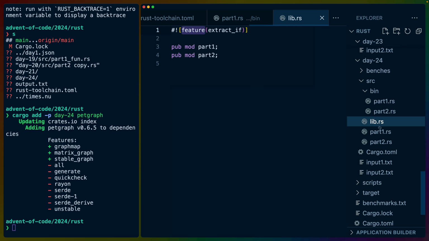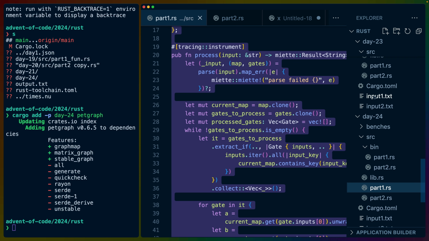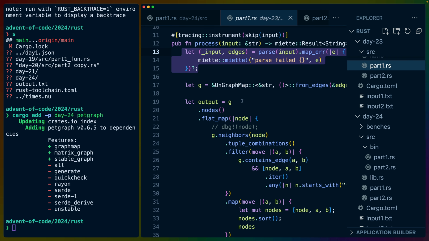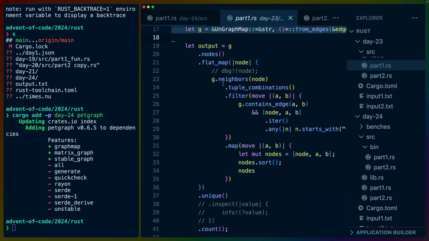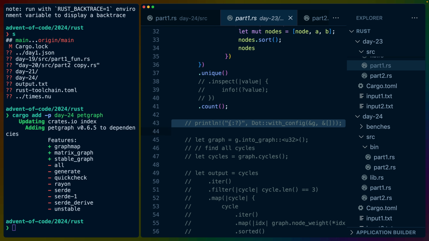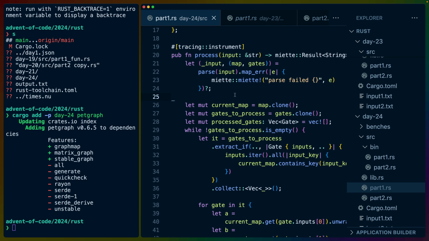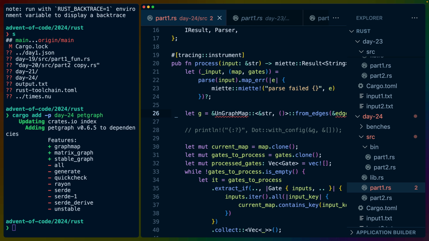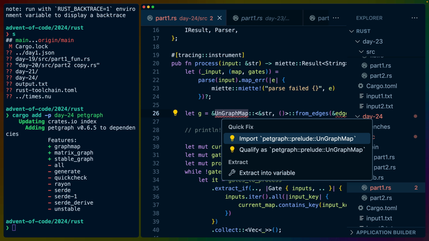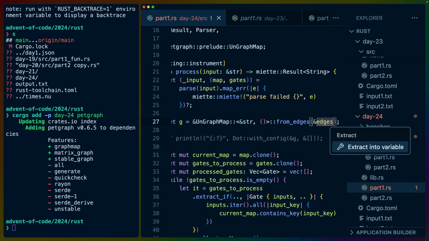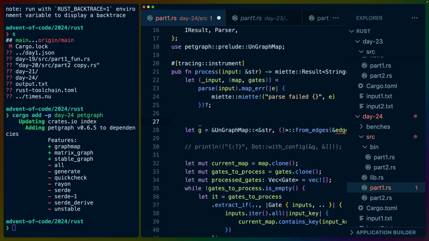So we did this yesterday, right? Did we do this yesterday? We did this recently. I'm starting to lose track of when we do things. So we need that, and we need this. We don't care about the values at the moment, I don't think. We might find a way to pull them in. So this would say from edges, right?